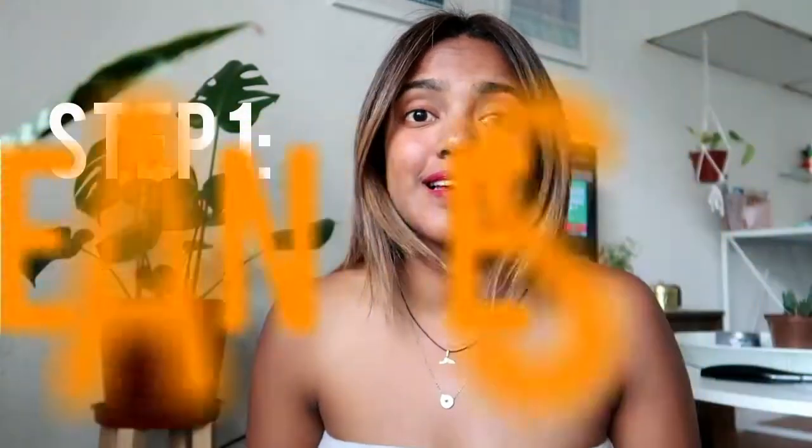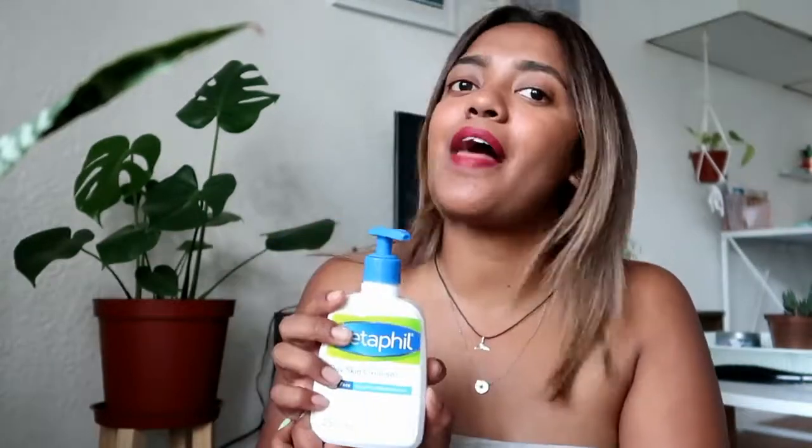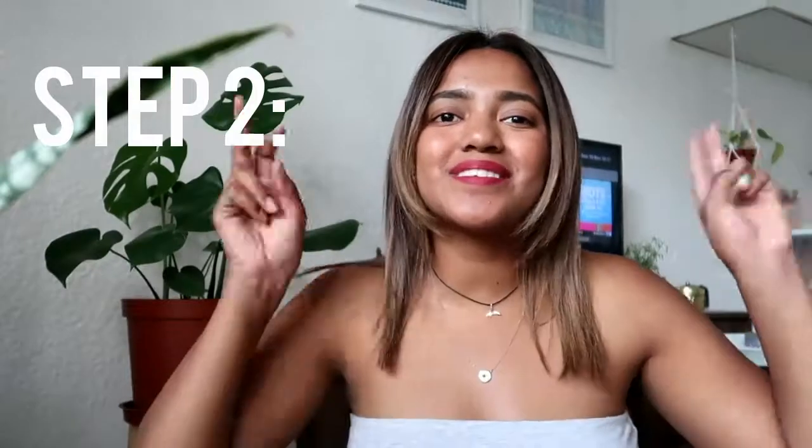These are the products that I'm currently using as part of my skincare routine. So step one is cleansing — you need to get yourself a good facial cleanser. I am using the Cetaphil oily skin cleanser. In my last video I was using the Cetaphil acne-prone oily skin cleanser, but I've gone back to this one which I've been using since school. It is a bit more expensive but it's specifically for oily skin.